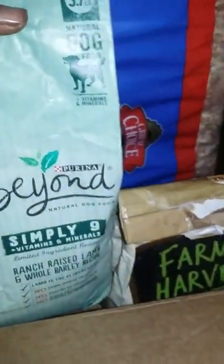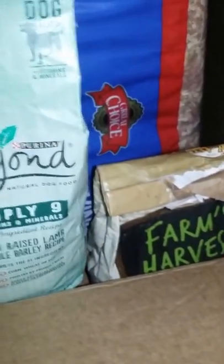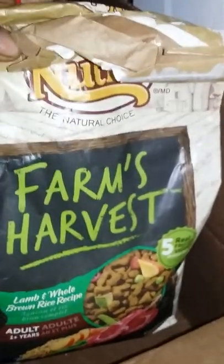They actually got some big food over there. There's not much left in there, but I actually let my dog eat some of this — it's the Blue Buffalo. I let them eat a little bit of that. And there's the Purina One Beyond, Ranch Raised Lamb and whole brown rice recipe. That's some good back-end food — I ain't using it though.